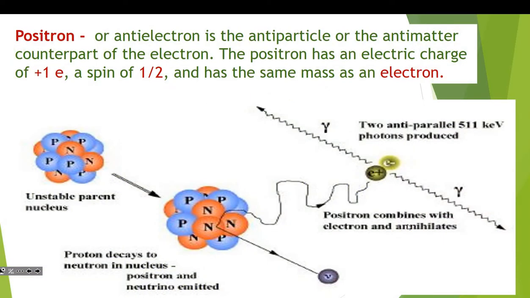When I work with a positron, it is an anti-electron. How many are Star Trek fans? Anybody? Okay, so you know about Data, right? Data's brain is positronic, which means instead of working on electrons, it works on positrons, which are antimatter electrons. It's a counterpart of the electron. It has a charge of +1 e, and it has a spin of a half. And it has the same mass as an electron.